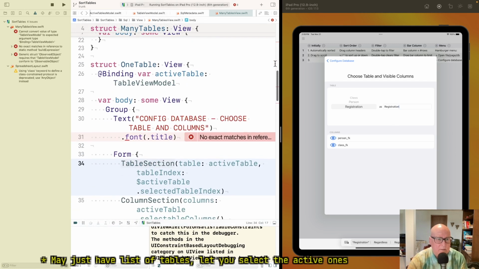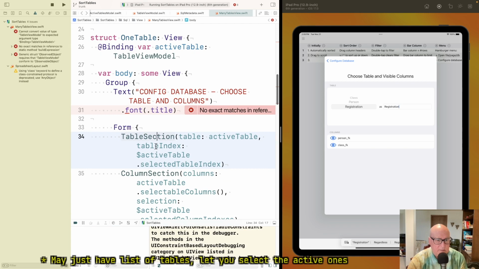Table. Well, active table is now a binding.